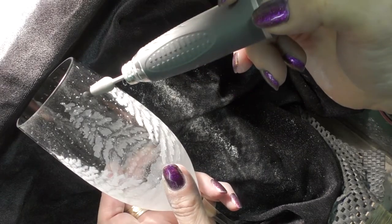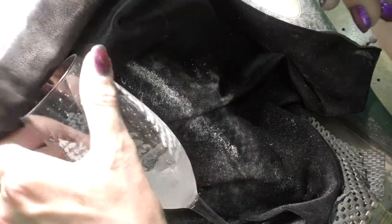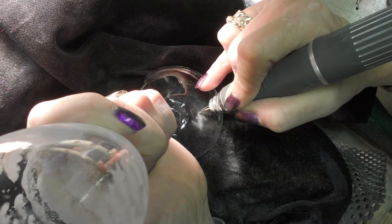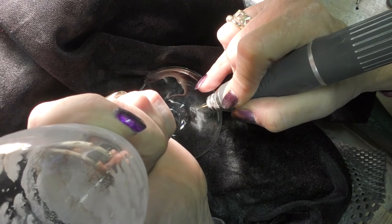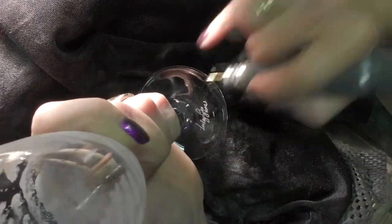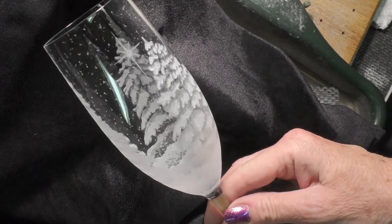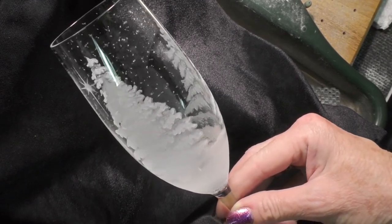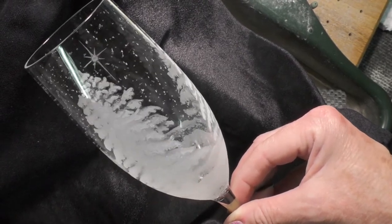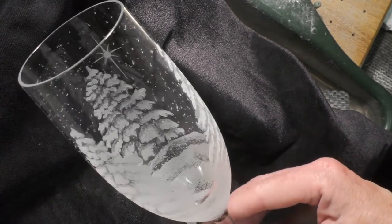Just checking that I haven't got any overly blank areas — not that it's much of a problem really. So the signature and date — thanks Marika for your lovely suggestion. I hope you enjoyed that, and thank you everyone for watching. Have a go with some lovely snowy fir trees. Bye for now.